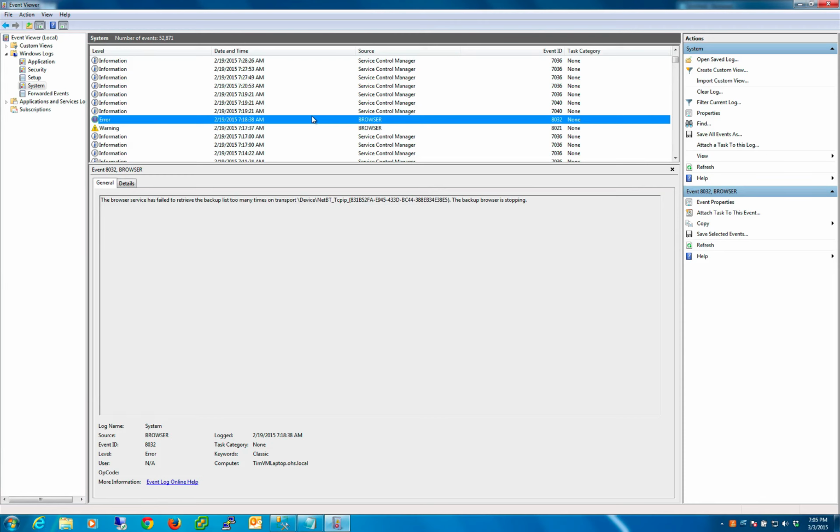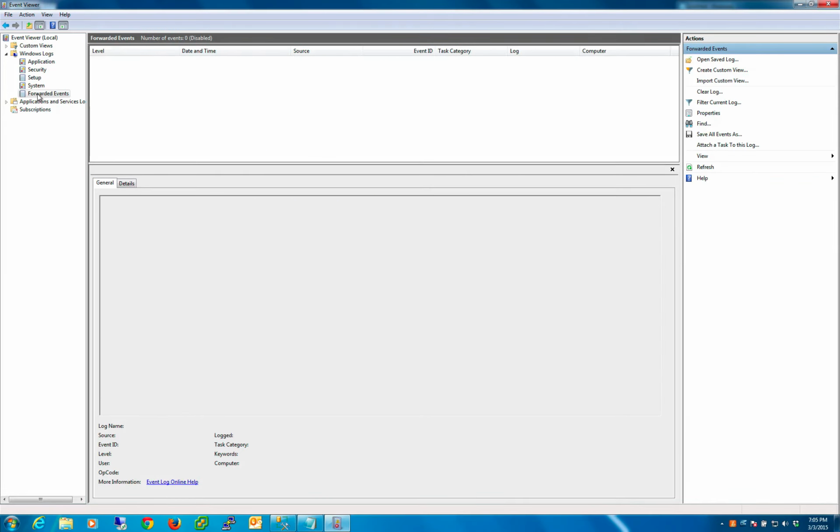But if I did notice my machine malfunctioning, or I was getting a lot of blue screens, or, I don't know, it was turning off and on again just by itself, then I'd come here and I'd look in the system log, and I would try to find out if there were any errors that were logged that showed problems that I was having.